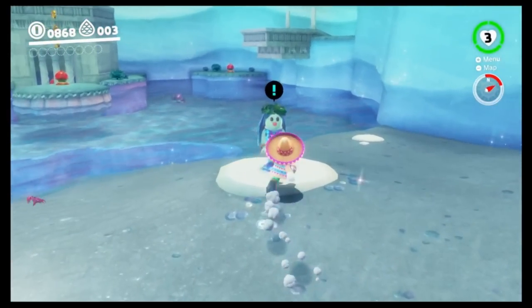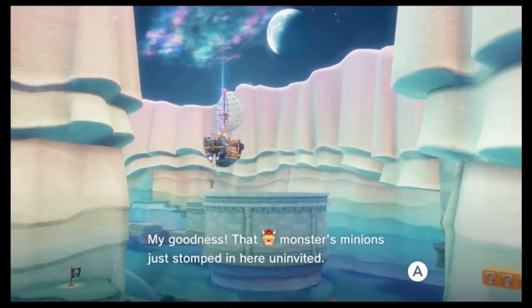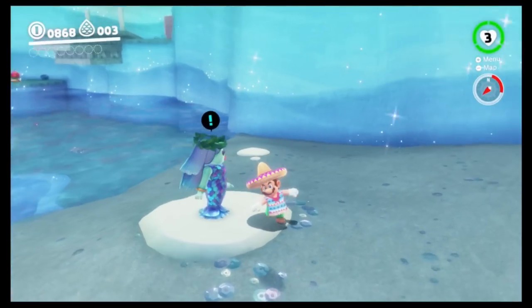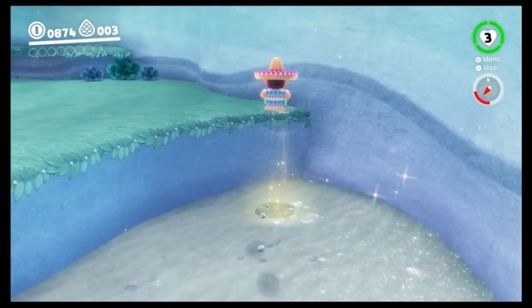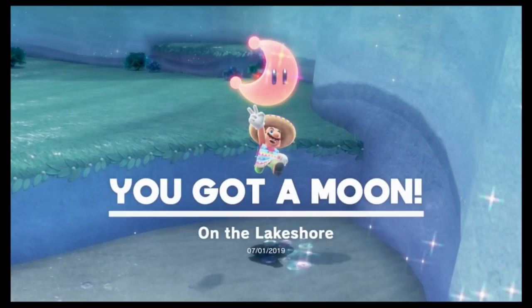Alright, moving on. Oh, hello there, miss. My goodness, that monster's minions just stomped in here uninvited. And they stole our kingdom's finest lock lady dress. It's a tragedy. Well, shoot. I guess we're gonna have to stop them. Wait, what's this thing? Hold up. I see that glow. Whoa! The power moons in this are like coral pink.